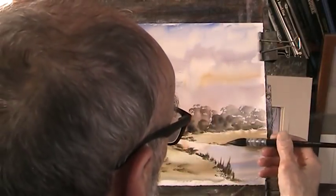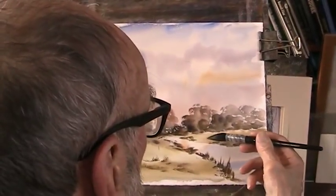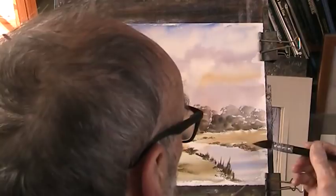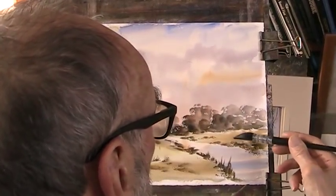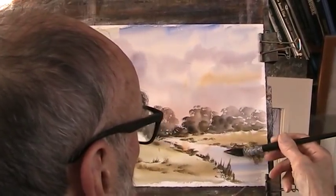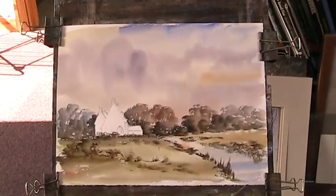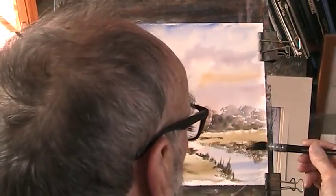So the river's sort of going around the bend. Using really thick paint in here.